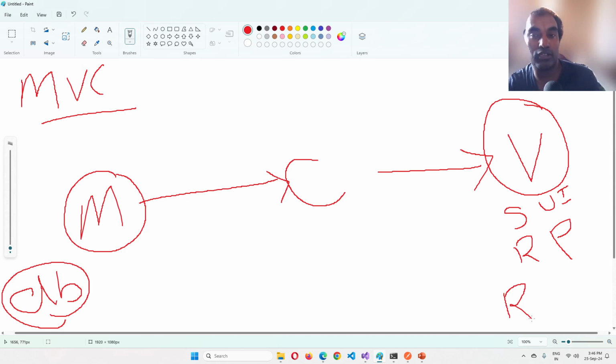So you could have the MVC where the V is coming from React or Vue.js. In .NET, a lot of projects are built using Razor pages, including my demo project.